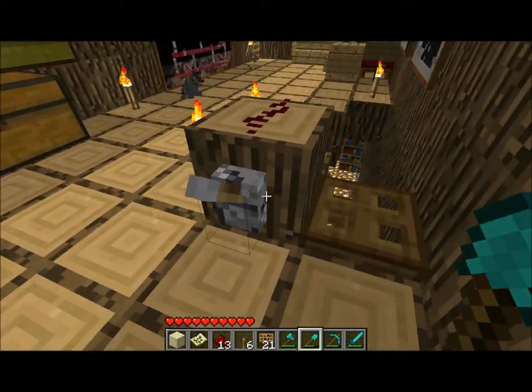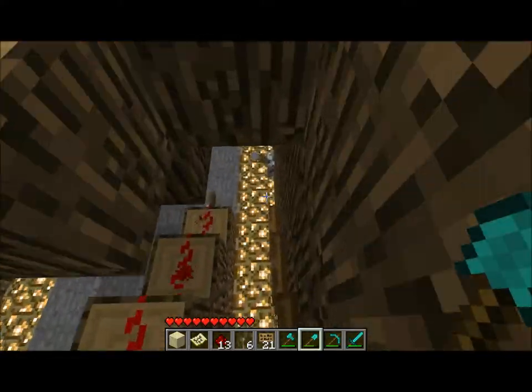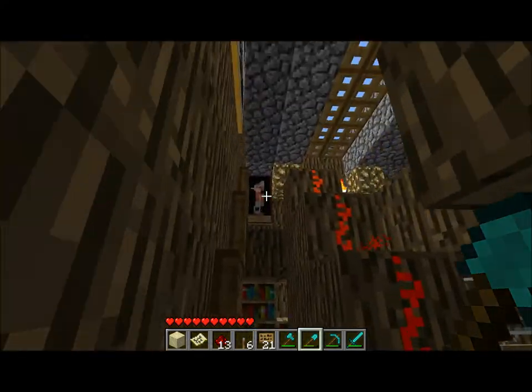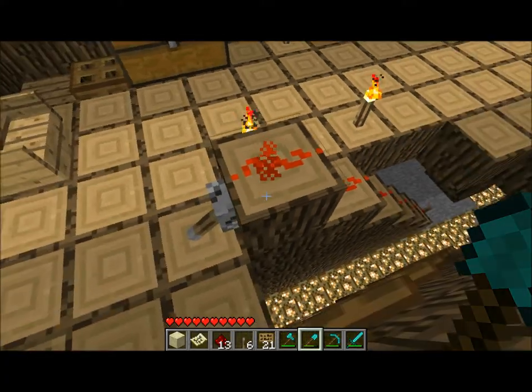Yeah, another thing is it's the same as the bridge. You can't activate it from down here either. It won't work. So you only use it from up here. It's the only way to activate it.